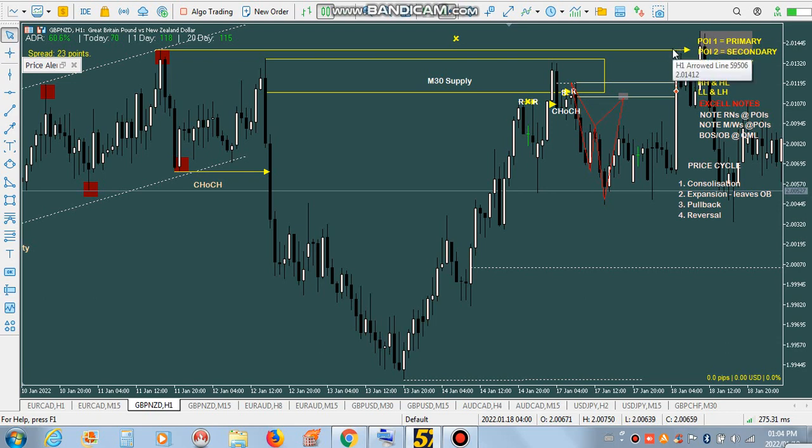This is a swing high, and where is this swing high? This swing high is lining up perfectly with this other swing high on the extreme left, which gives us a double, I don't like calling it a double top, I like calling it equal highs, which gives us equal highs. And what do we know about equal highs guys? Above equal highs there is always liquidity. So above this line here, above this level, above those equal highs lies some liquidity.